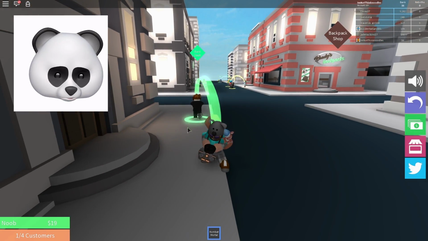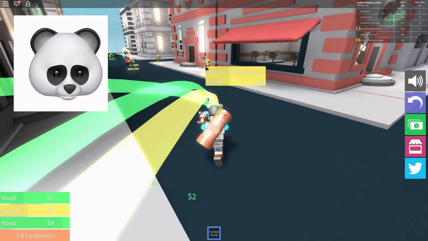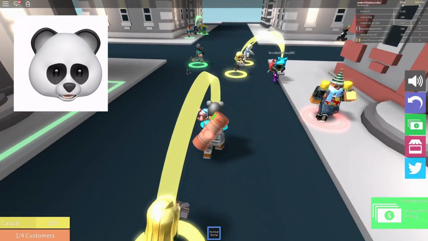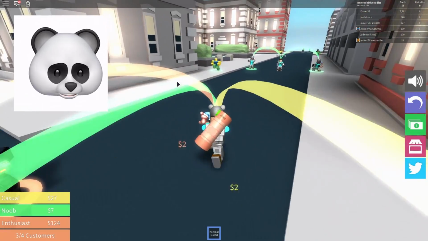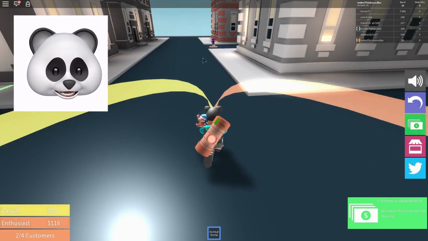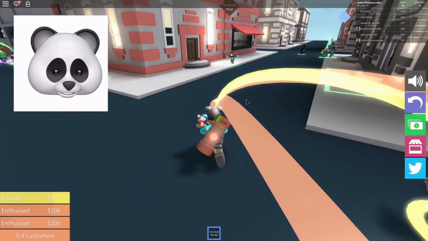Wait, let's see. Oh, there's our controller. Okay. It's a little different. Grab the casual. Okay. There's a noob there. But where's an enthusiast? No, that's a pro. Where are the enthusiasts? All I see is noobs. Here we go, enthusiast right here. Yeah, there we go. Nice. And look, he's got $100. So that's key to get these guys, because then you don't have, oh, $200. $200. Okay, that makes it a lot easier.